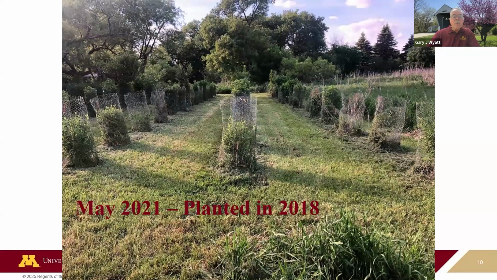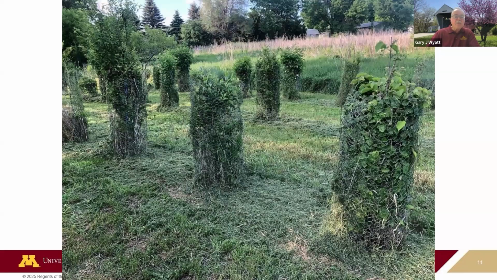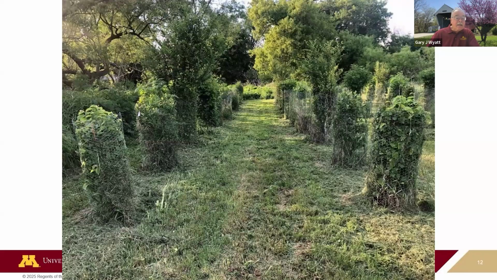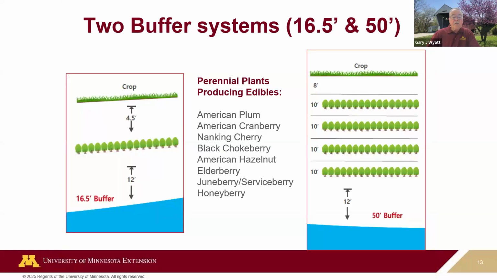The photograph was taken in May of 2021. This was planted in 2018. We put chicken wire around almost everything because it's in a lower area and it does get deer browsing. I think the chicken wire is removed now and those plants are growing fairly vigorously. Actually, we had elderberries and hazelnuts almost the first year that we planted. We had some bigger plants, two-gallon pots, that we planted there, and that's again the schematic of our plan.